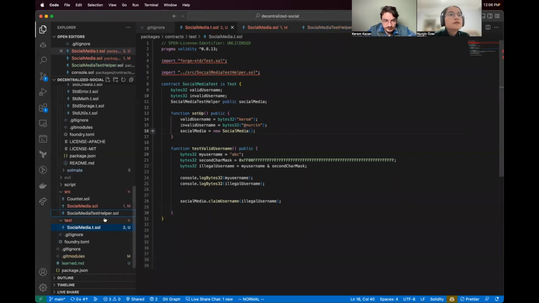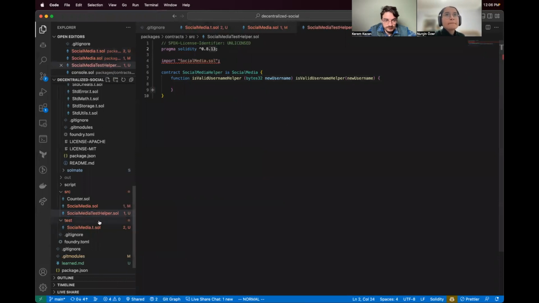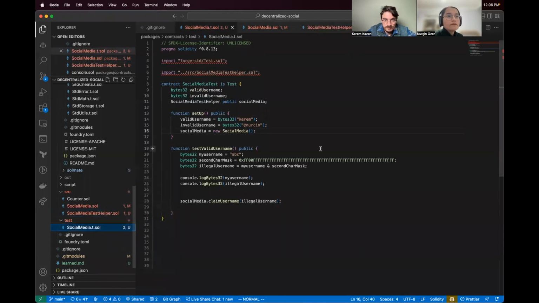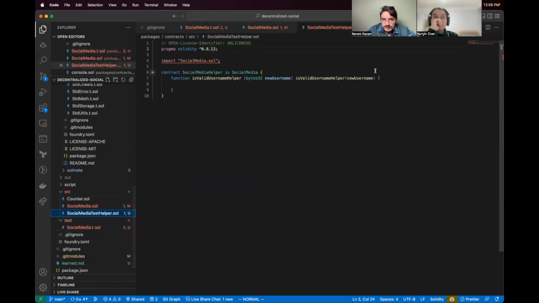Yeah. And then let's make this external. External means no other function in this contract can call it, but another contract can call it, or a user can call it.